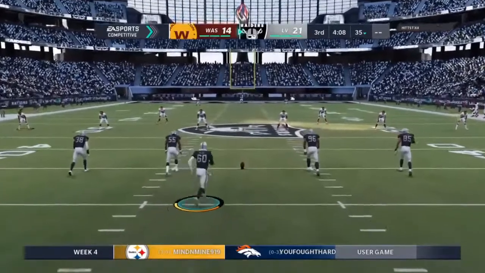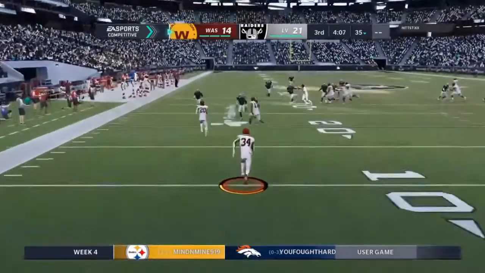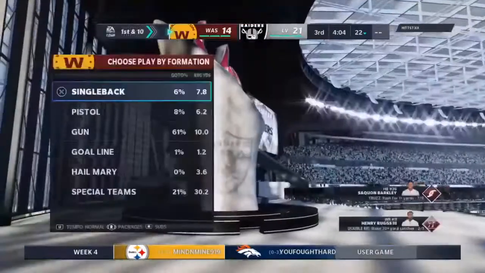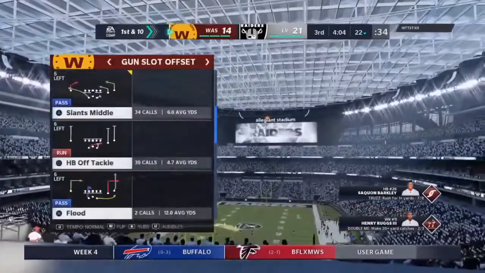McCann's got it teed up. He's up past the 20 to the 22-yard line. Rodgers on the return. Washington will take over 1st and 10 at their own 22-yard line.